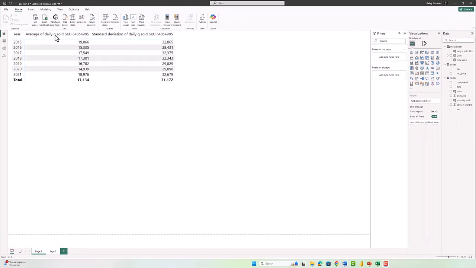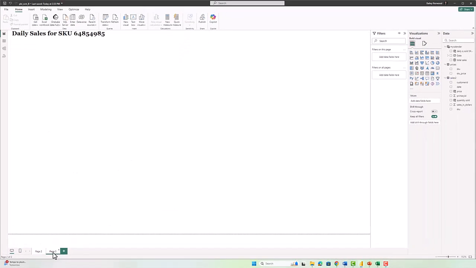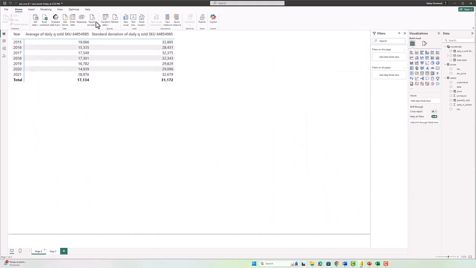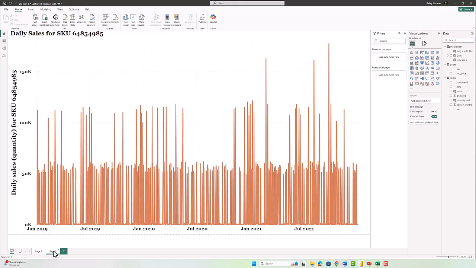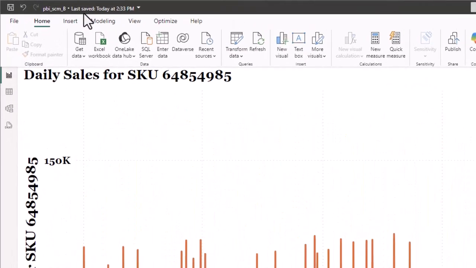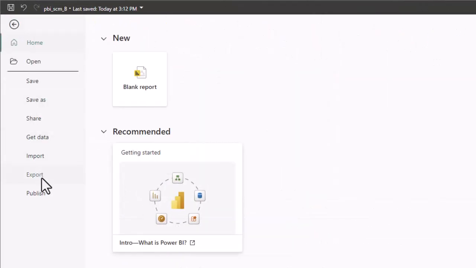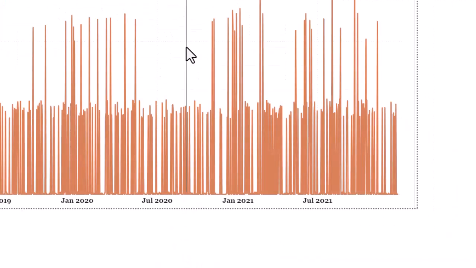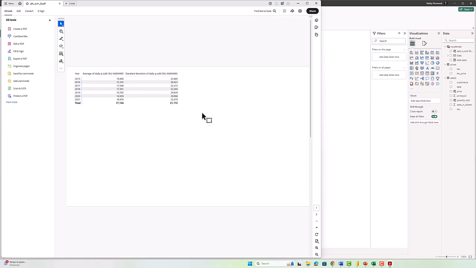The chart you made here and the table you made here and your bar chart here. We'll just export those two. So export to PDF. And there, it made it.